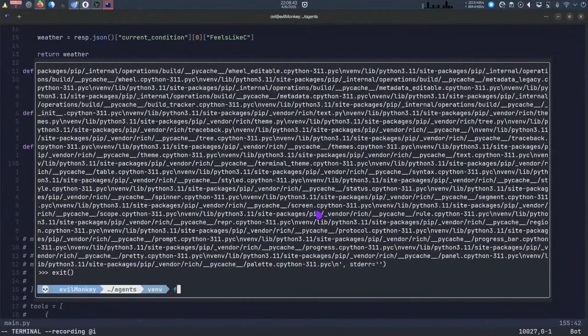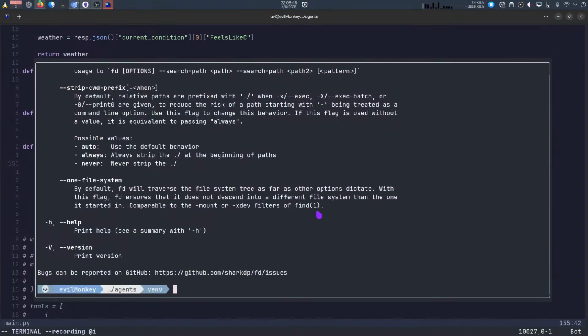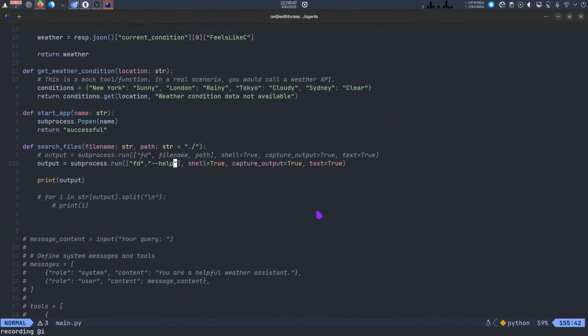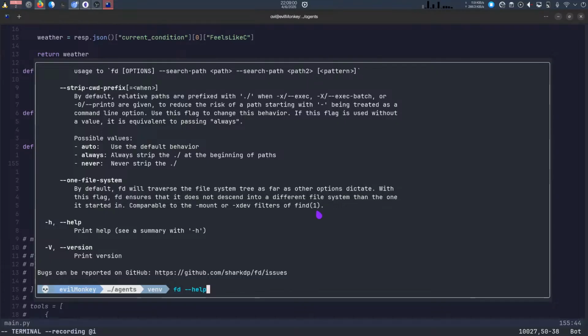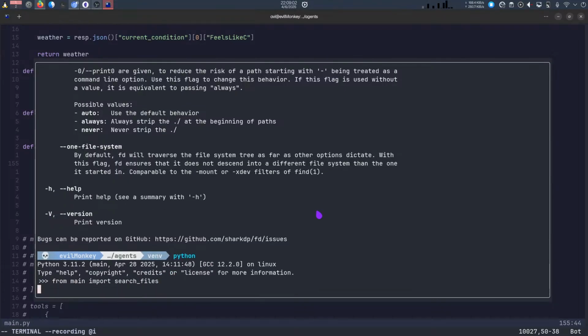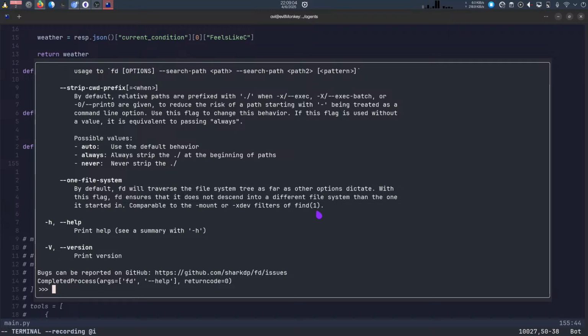But if I do fd dash dash help, something else. So what if I just disable all these additional options? Okay, now we get what we want.